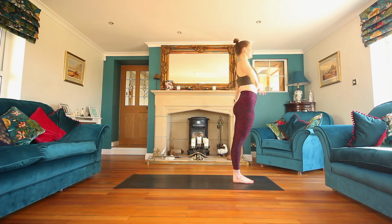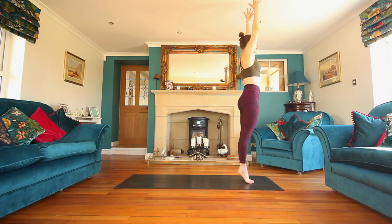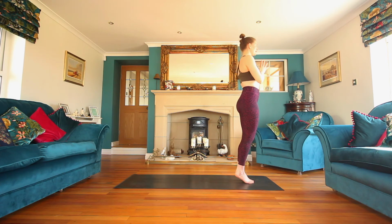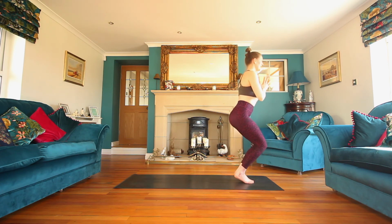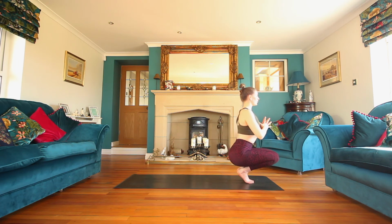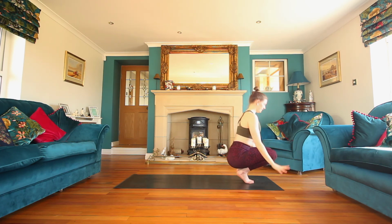Inhale, sweep your hands to the ceiling, heels come off the mat again. This time our exhale brings our hands to heart center. Keep those heels hovering off your mat. Begin to bend your knees, sinking down into a toe balance. Chest is forward, hands rest at heart center. Switch on your belly, lift up through the crown of your head. Now, if you do need to bring your hands down, you can, but try to find this balance here.